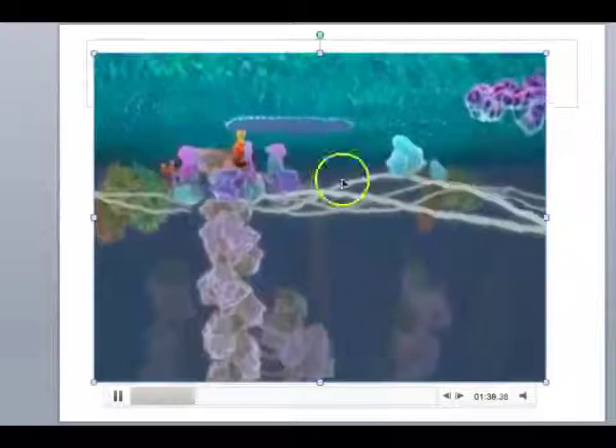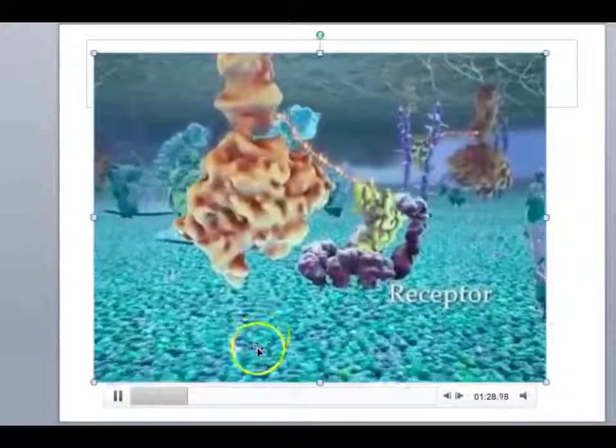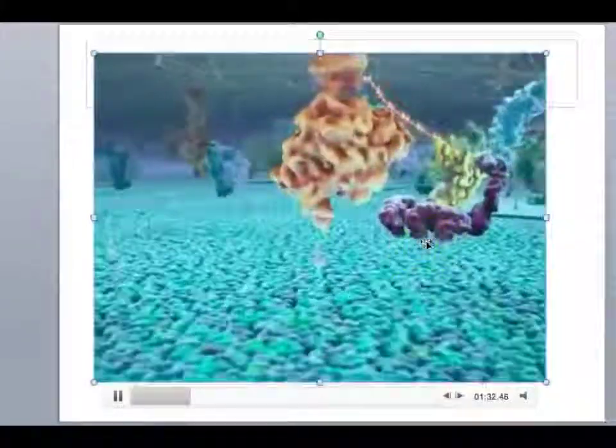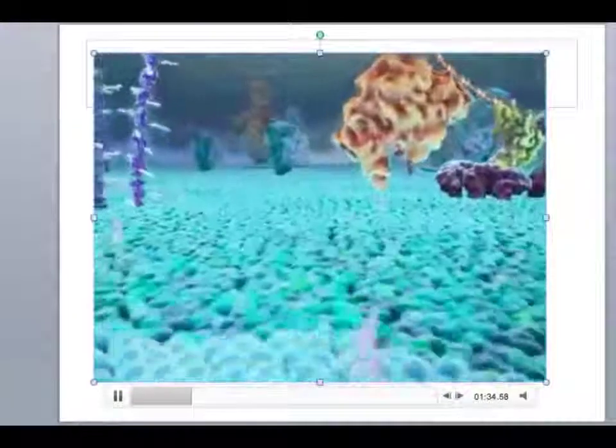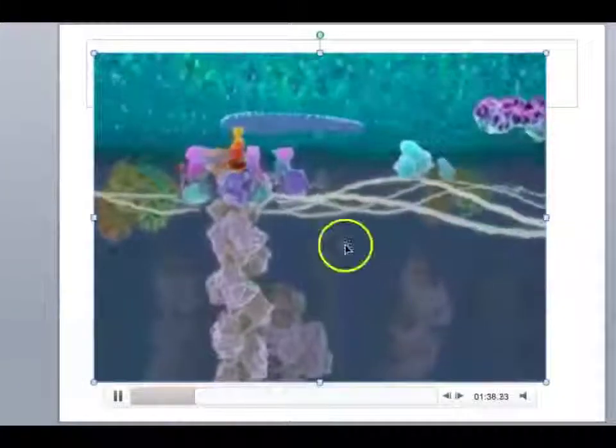Let's see what else. So now we've moved into the cell. Let's kind of let that transition happen. On the outside of the cell, you can have receptors that then say, hey, make this thing happen. And then if you move through the plasma membrane, you can see what's happening. So we've moved through the membrane. Now we're on the inside of the cell.